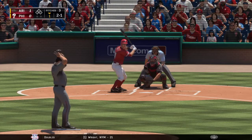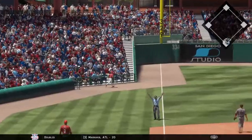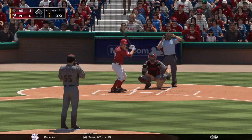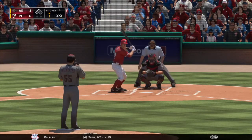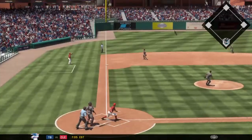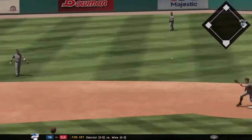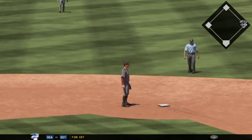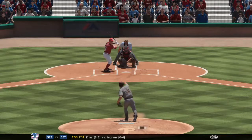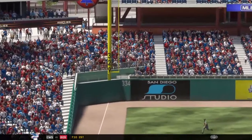Into the windup. Here's the 2-1 pitch. Now a ball lined to the left side, but foul. He's ready with the 2-2 pitch. Goes the other way with it as this is in the air down the line and left. In there, a base hit. And you check this out. This is on the inside part of the plate, but he still is able to take it to the opposite field. I'll tell you, that is bat control at its finest right there.